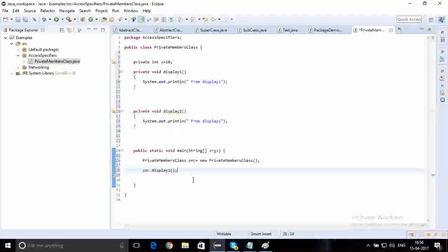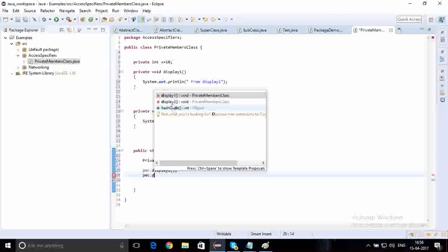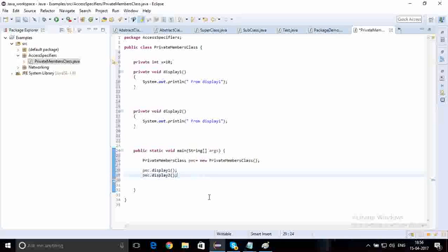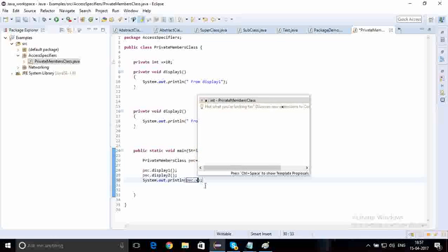It can access. Similarly, PMC dot display2 it can access. Is it clear till this place? Yes. Anyone has any doubts? Similarly, if I want to access x also, I can access here using the object name, PMC.x.